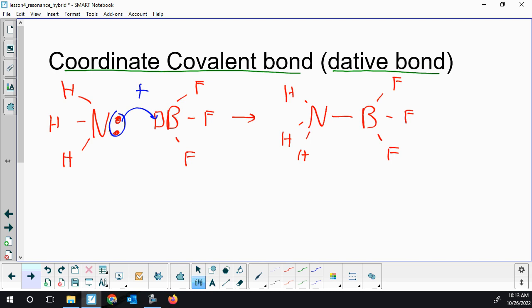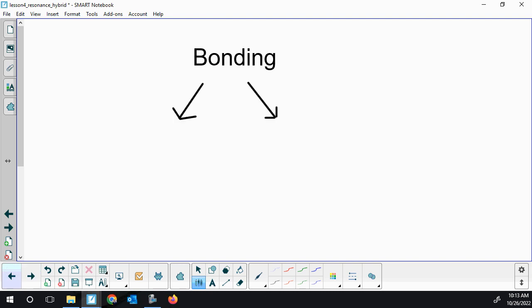Okay. Again, I'm being repetitive, but the main thing you're going to get assessed on is just using bonding capacity. So we haven't talked about that a lot lately, but that's where we started, and that's where you're going to put most of your time practicing. So I'm just going to end with a little bit of a flow chart to try to put this all together.